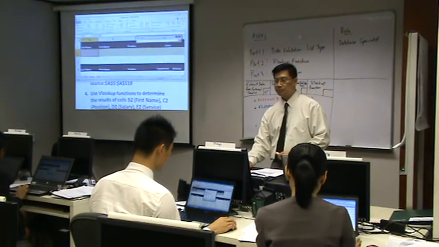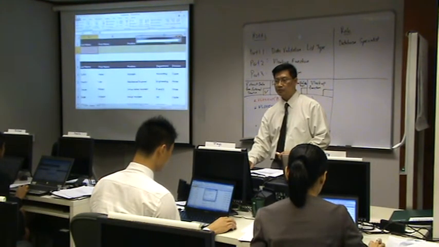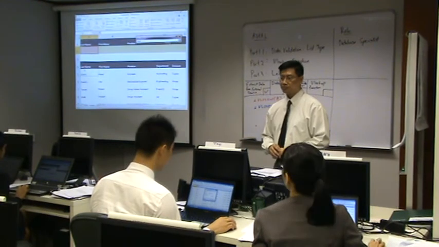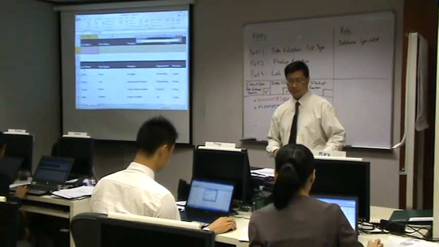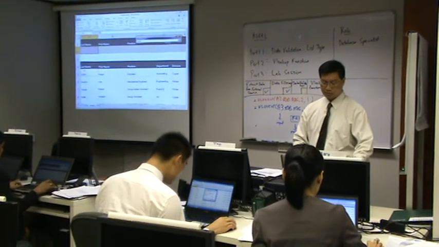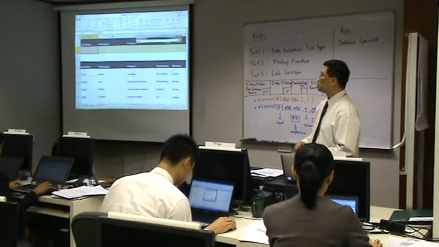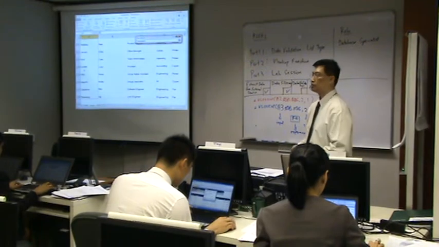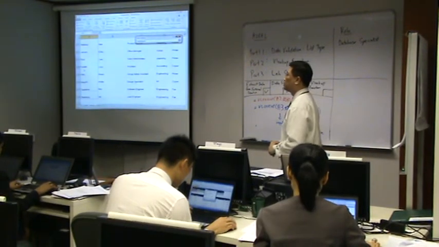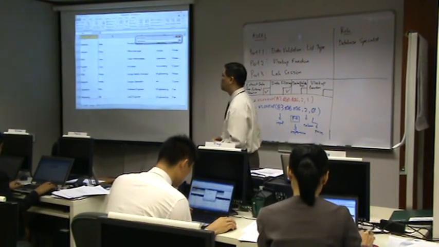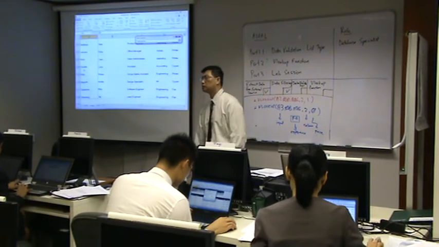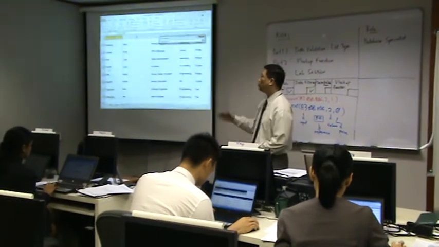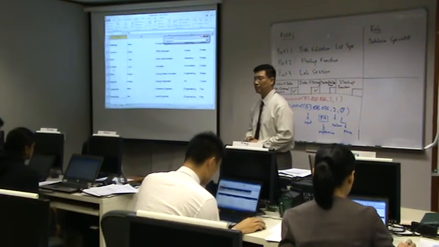Now, what is the source that you need to highlight? The source will be from A5 all the way down to the bottom. One of the best ways to do this is to press Ctrl-Shift-Down arrow key. This is where you get the list. The reason we press Ctrl-Shift-Down is that, let's say, you have thousands of employees, you go all the way to the last record.